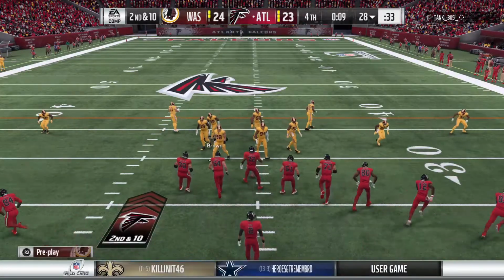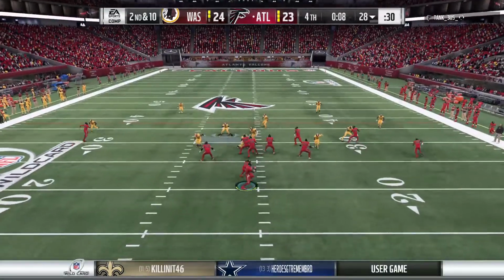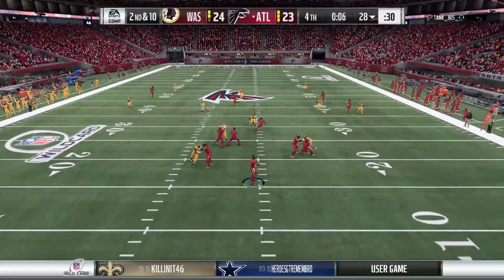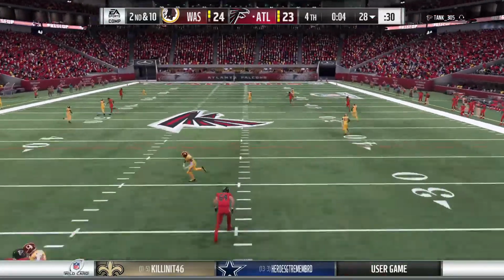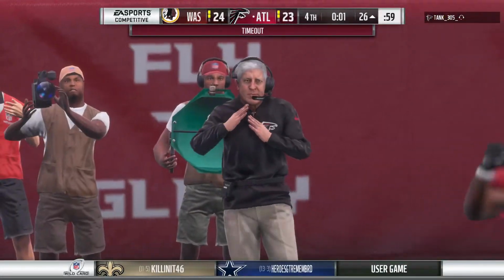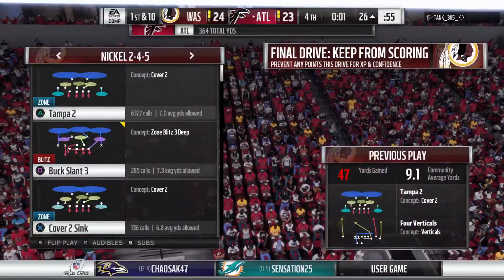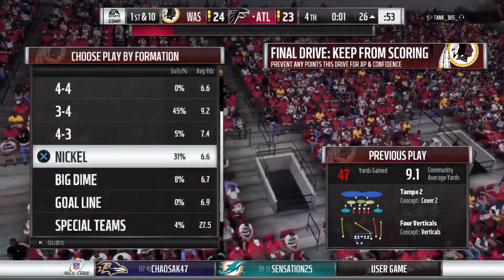Second down now after the incompletion. And the D-line pinching together must be expecting the run. Ryan. Now a desperation throw deep down, and that's caught inside the 30. And now they're going to get the timeout. A huge play has them in field goal range with a chance to win.